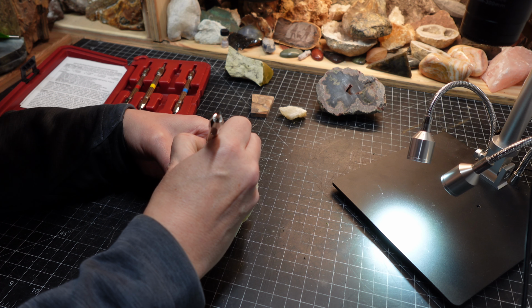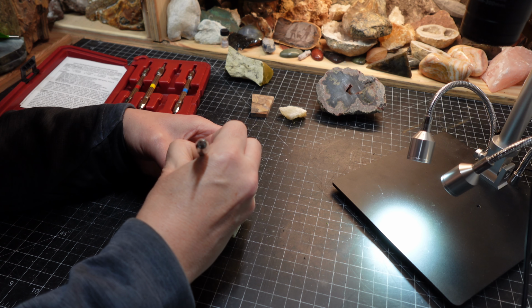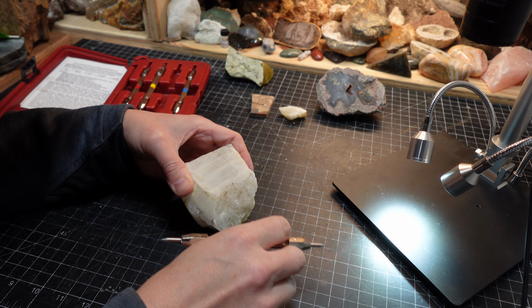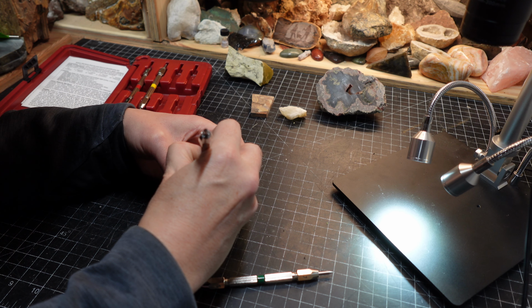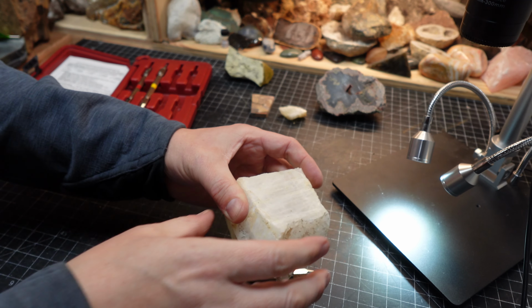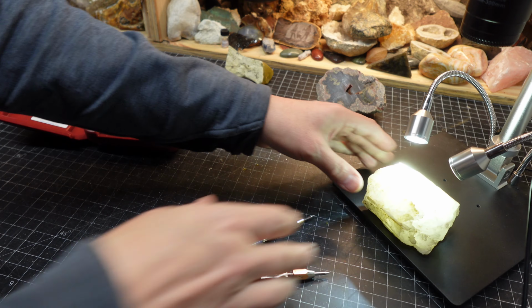And we're going to go up to a 6. And then we'll go 7. And we'll go 8. And then we'll look at this under the microscope. If I can even find it on here.